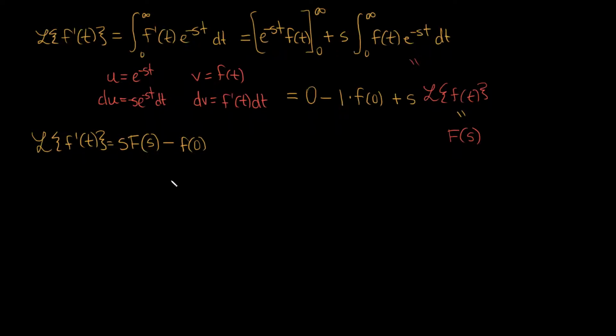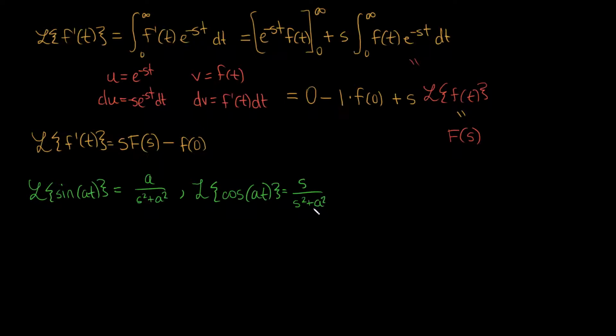So if you remember, the Laplace transform of the sine of a times t equals a divided by s squared plus a squared. And since we're running out of time, I just told you that you can use the same method of complex exponentials to say the Laplace transform of the cosine of at equals s divided by s squared plus a squared. Now, I'm going to prove to you why this is true using our derivative formula, just to be sure that our derivative formula is correct and it makes sense.